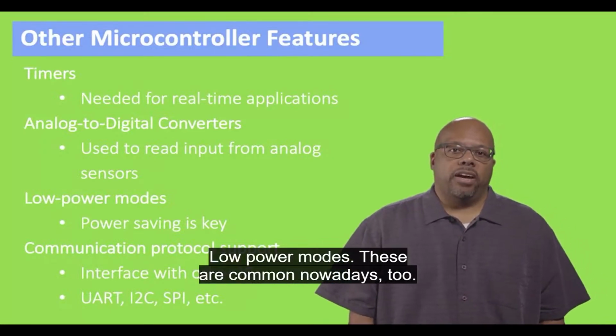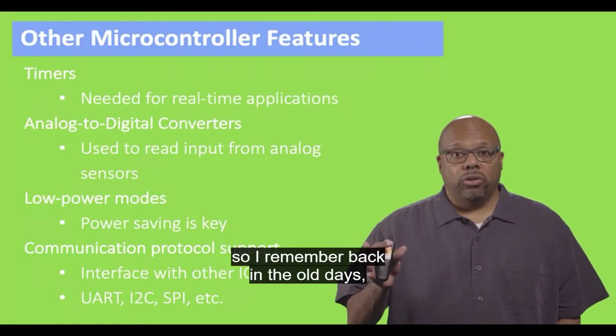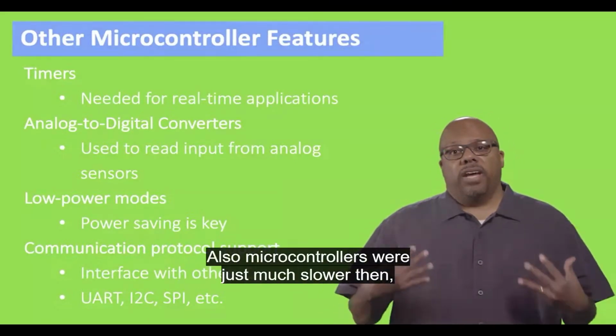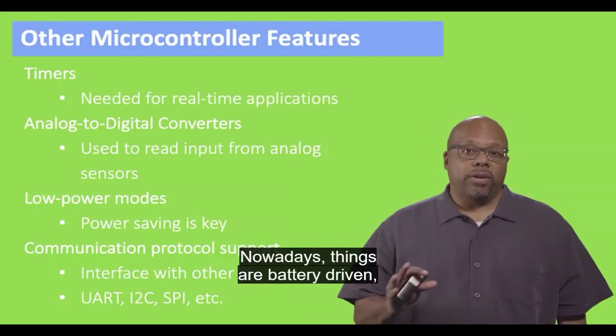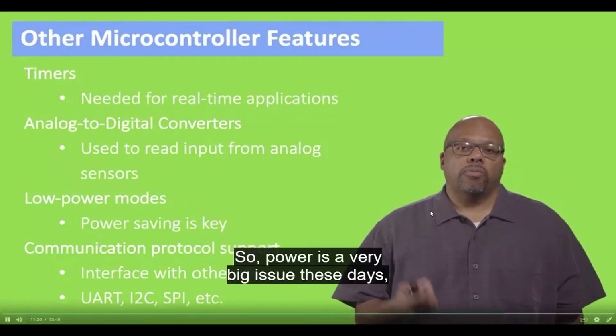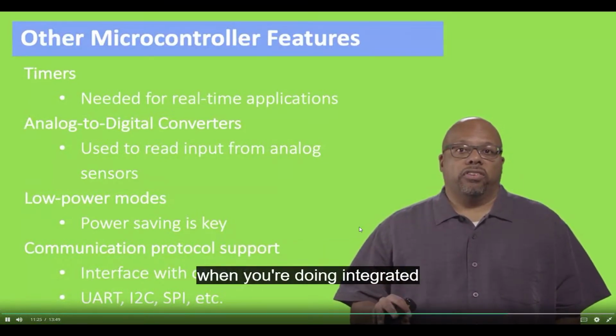Low power modes. These are common nowadays too. When I say nowadays, I'm an old guy, so I remember back in the old days when nobody cared about power. There's plenty of power. That's because things weren't battery powered. Everything was plugged into a wall. Also, microcontrollers were just much slower, so they didn't consume much power. But nowadays, things are battery driven. Things are fast, right? The clock rate is fast, and the faster it runs, the more power it uses. So power is a very big issue these days when you're doing integrated circuit design and system design.